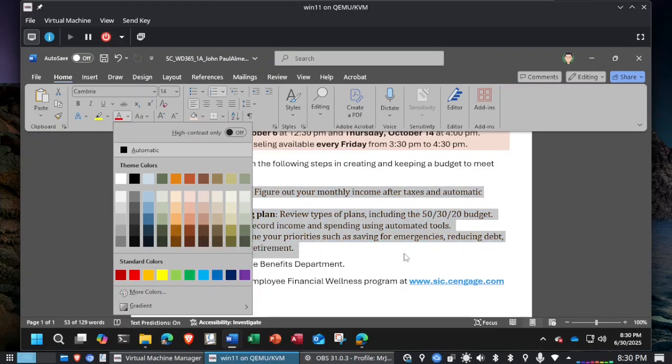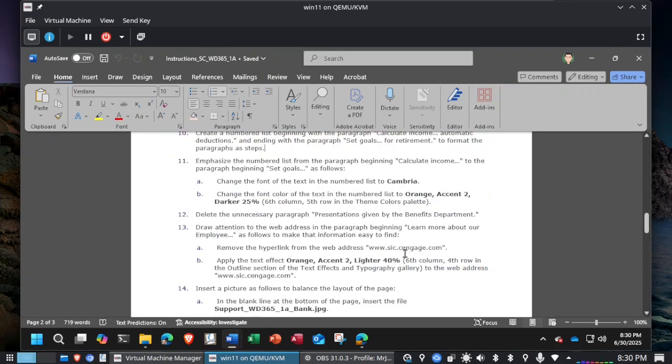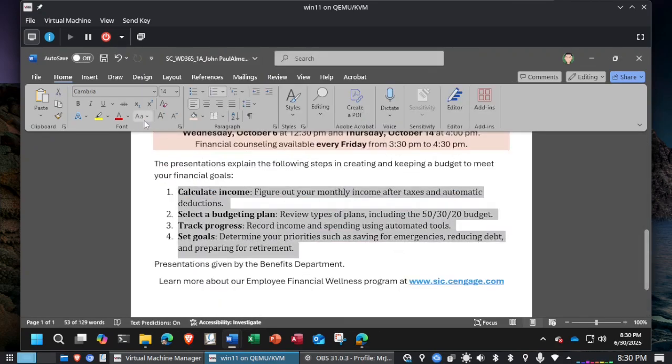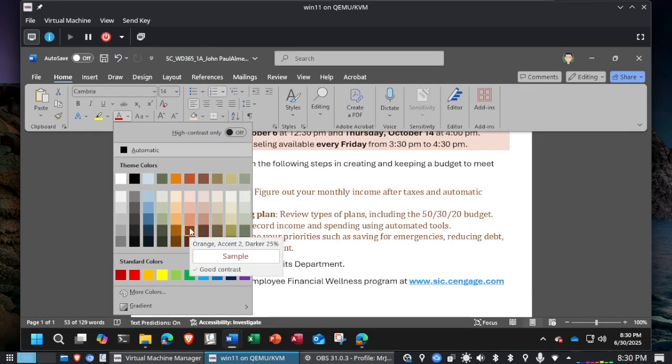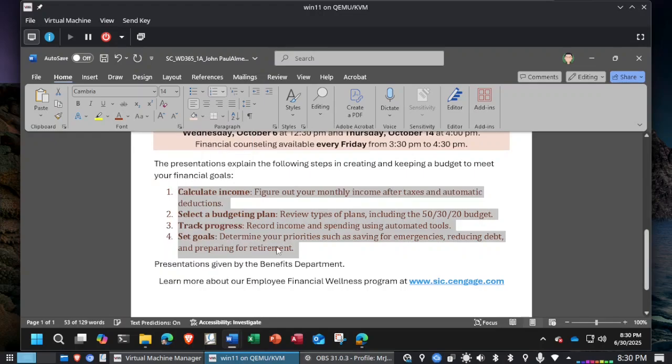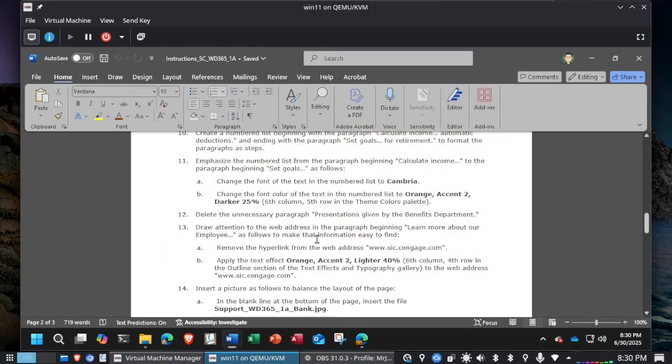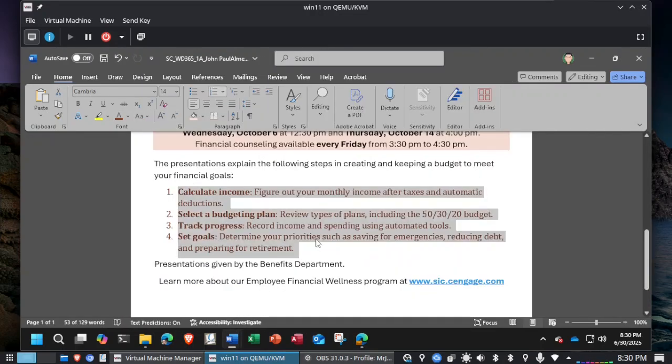Let me double check this again. Orange accent 2 darker 25%. All right, so we know the darker 25% are here. It's orange accent 2 darker 25%.